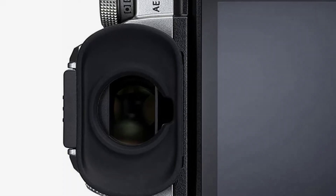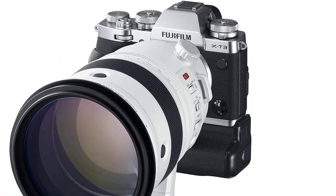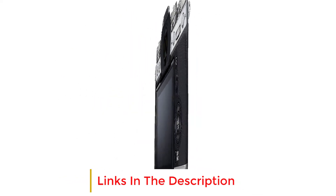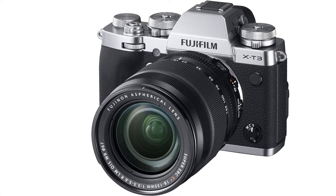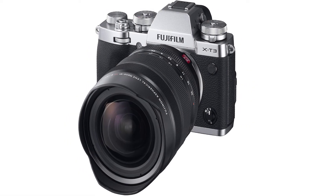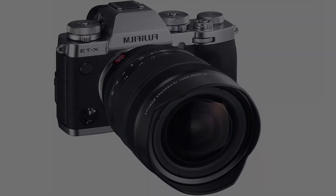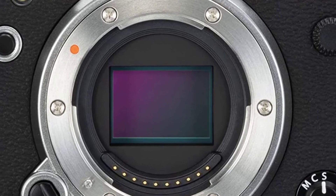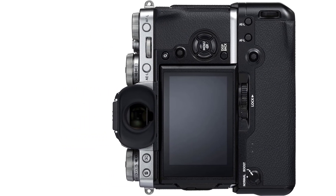The design of the Fujifilm X-T3 is classic — it carries some hints of old analog cameras, and I think there are a lot of people that will buy it for its aesthetics alone, thanks to its nostalgic 80s look of Fuji's Fujica series. I think it is the best-looking camera on the market, although it also has ease of use and functionality. The body of the camera is fully dust and moisture proof, so you can photograph in the rain without worry. There are analog control dials for ISO, shutter speed, and exposure compensation, from which the ISO and shutter speed are lockable, and the exposure compensation is pretty sturdy and won't move accidentally. There are also plenty of conventional and classic controls placed very intuitively.